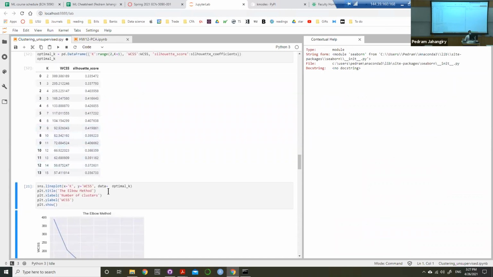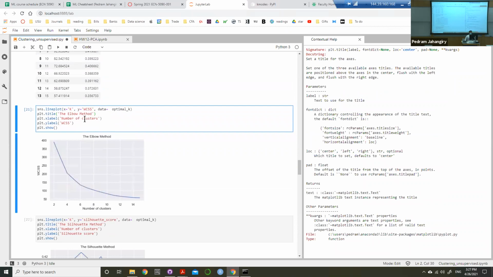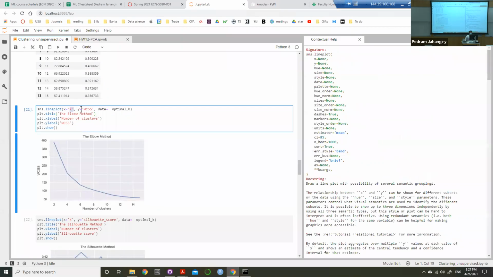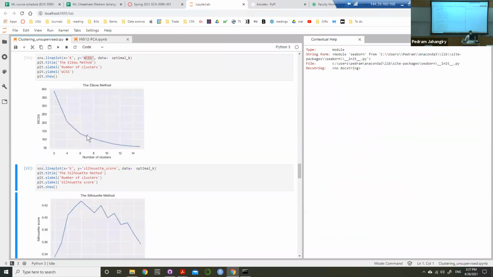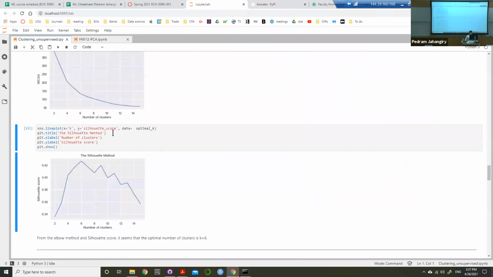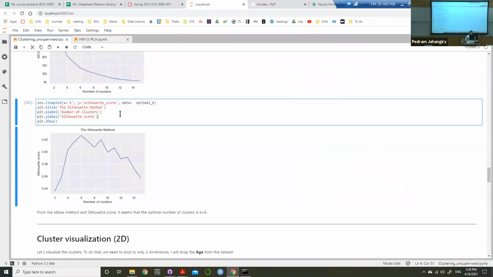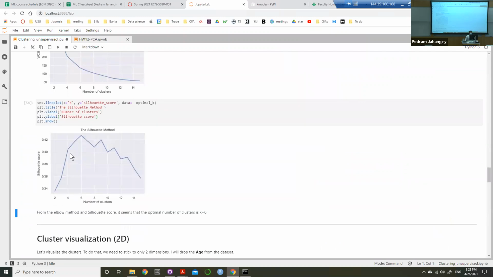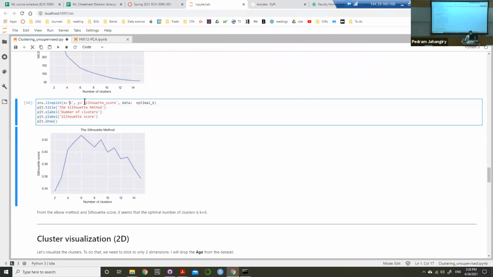And then we can plot them separately. In the first plot, my X variable is going to be k, number of clusters, and the Y variable is WCSS. This is what we just saw in the output of the slide. And the next one is our silhouette method, right? So I'm looking at k versus silhouette score.